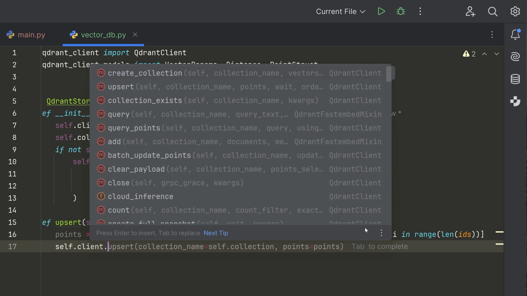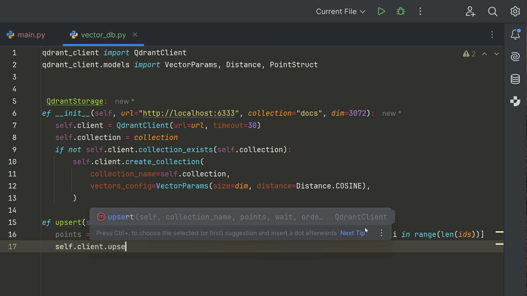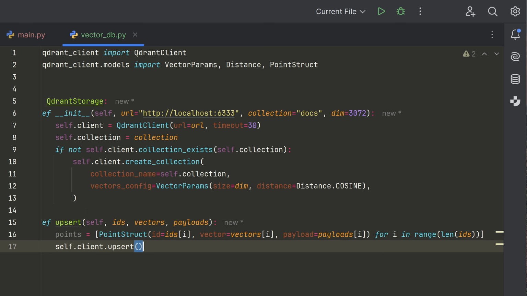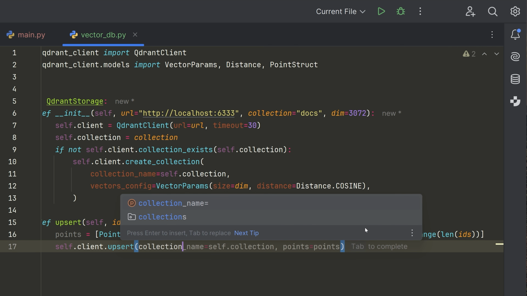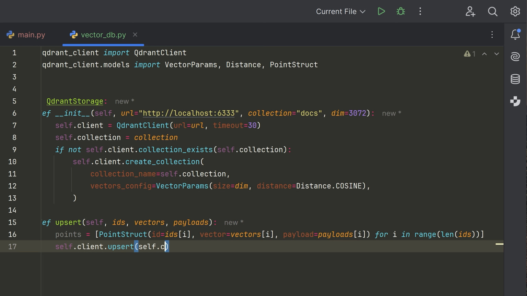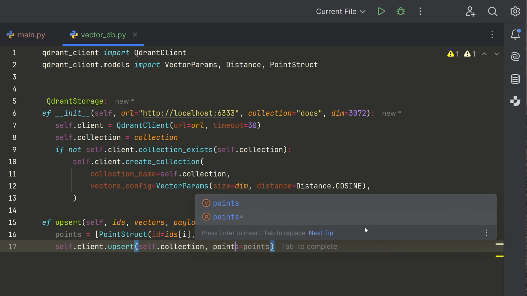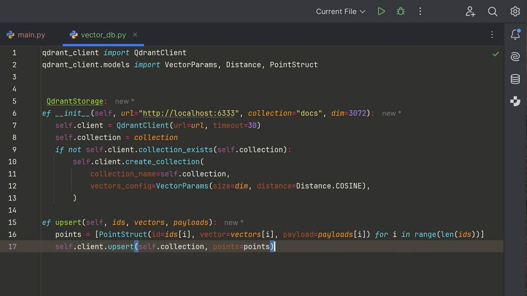And then we're going to insert it. So we're going to say self.client.upsert. Okay, we're going to upsert the self.collection. So let's type this correctly, self.collection. And then we're going to say points is equal to points.